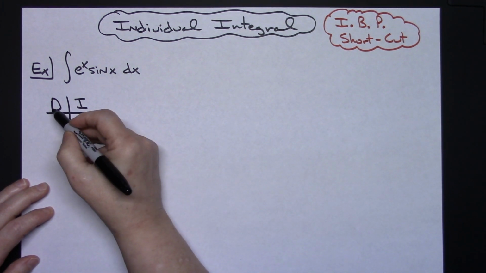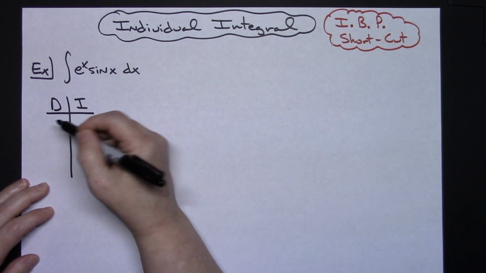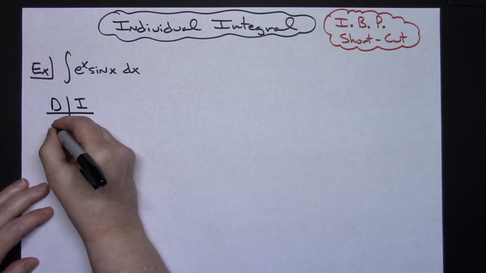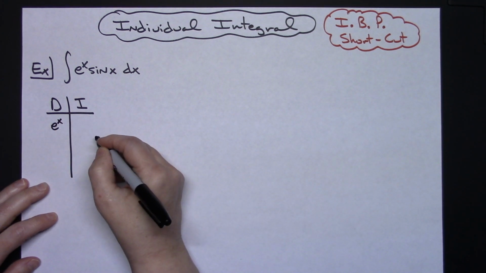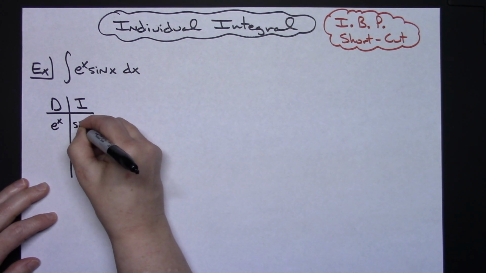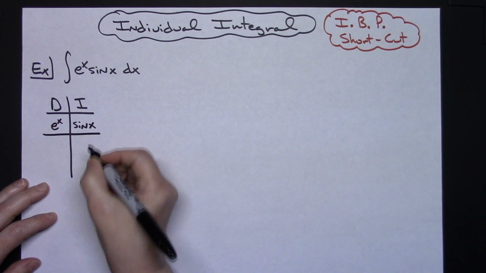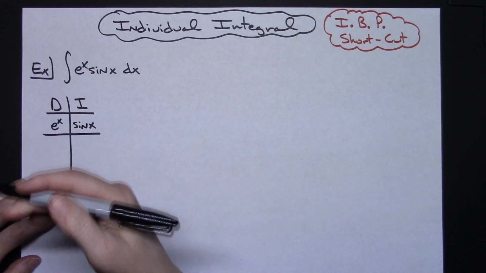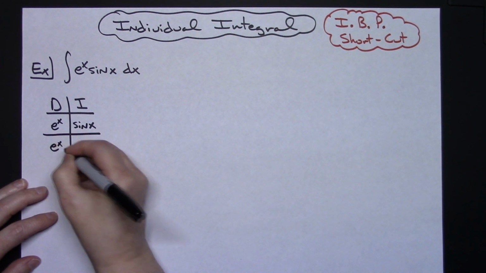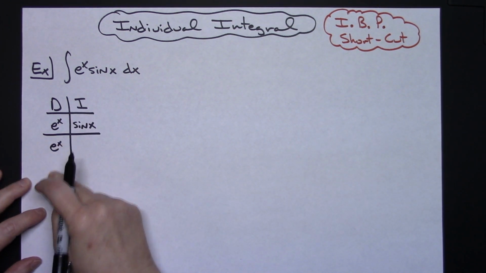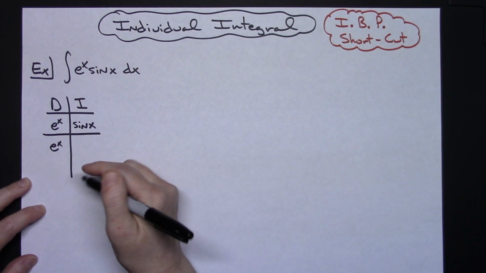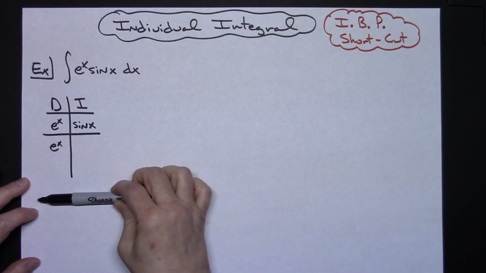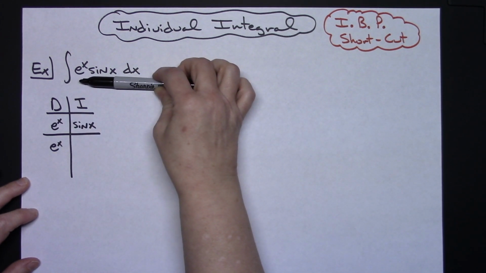Okay, so I'm going to choose my derivative and integral just like I would normally for integration by parts. Therefore I'm going to pick my derivative to be my e to the x, and the integral to be the sine x. So I will go down my derivative column. When I take the derivative of e to the x, I get an e to the x. This isn't going to help me much because every time I'm just going to keep getting e to the x. That tells me that I'm going to be looking for a matching term that's going to match what I have in my original integral.